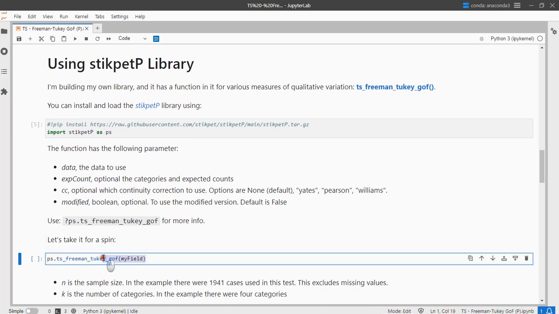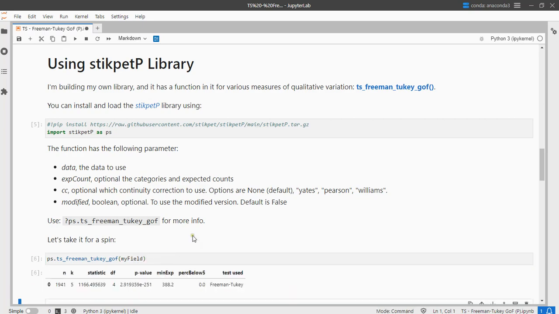The function just takes the name of the function and then the data, that's the minimum, and it spits out a data frame with the sample size n, the number of categories k, the chi-square value, the statistic, the degrees of freedom, which is simply the number of categories minus 1, the p-value, sometimes referred to as significance, and this actually informs us the chance of having this kind of value, or even more extreme, if the assumption about the population would be true.